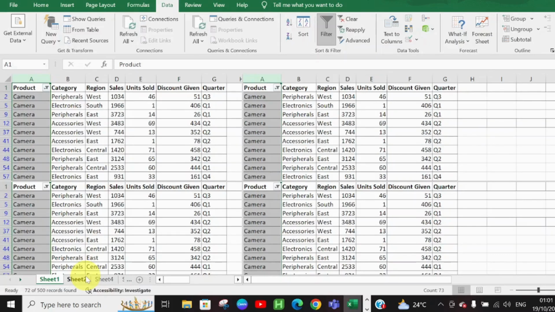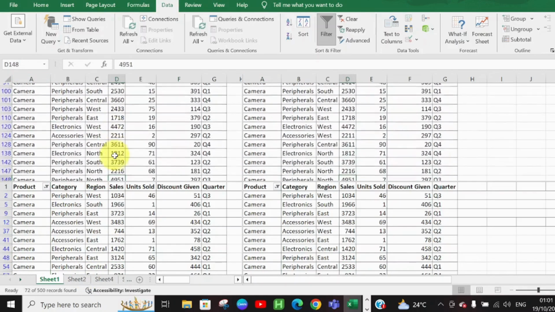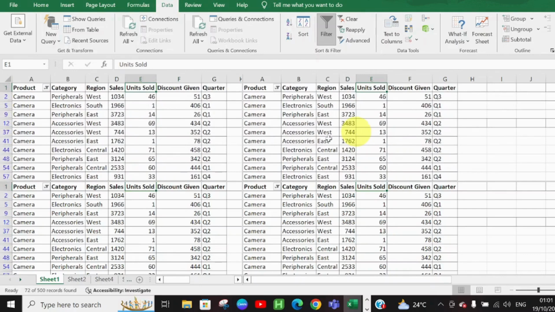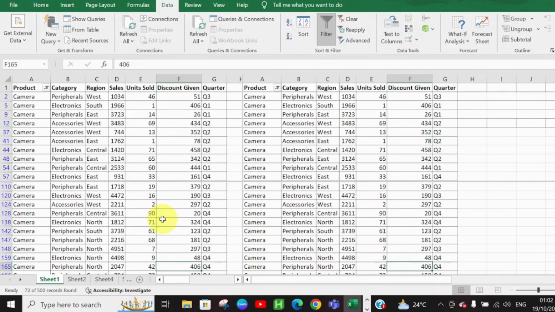So at a glance, we can easily check for camera in the places, and this camera we can move and also check here and see what we are dealing with in terms of comparing the data, probably by region, by category, or by product.